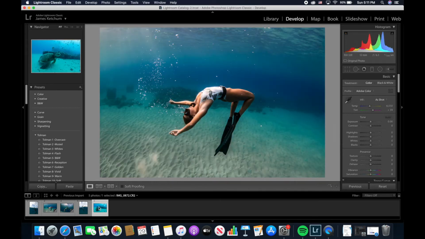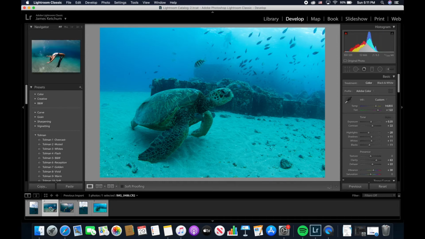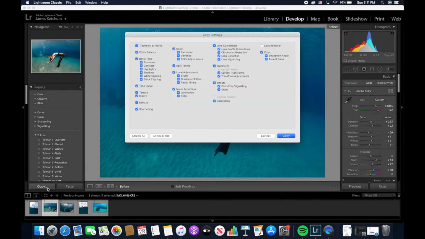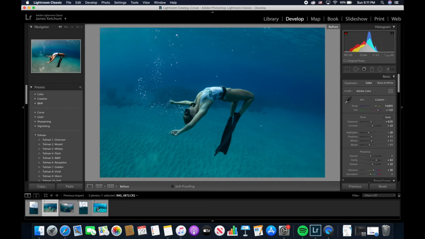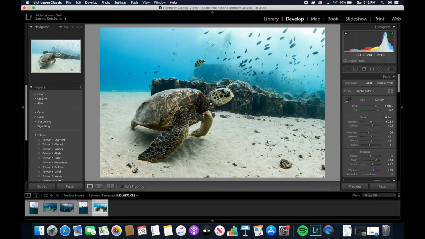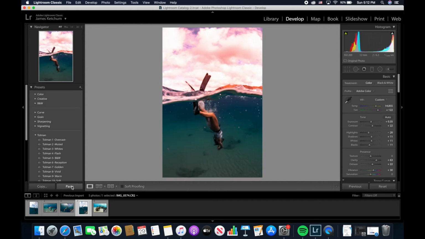I'm gonna go over to another photo that I took same day, same dive, same blue hue to the color of the water. So if you go back over, I'm gonna go ahead and copy my edit from before. And what's good about this is whenever you have the same color of water from the same day, you can usually paste your edits and you get a fairly favorable result. I'm gonna go through and tweak this one. And then from there, I'm gonna move on to an over-under photo.